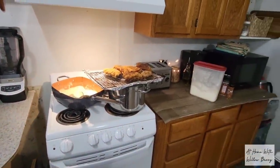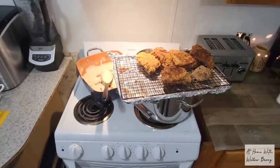What a mess! Who's ready for some major speed cleaning motivation? Here we go, y'all!